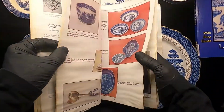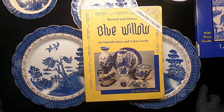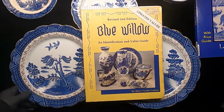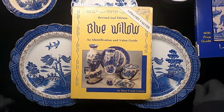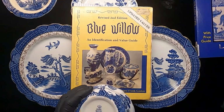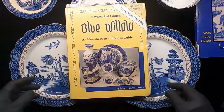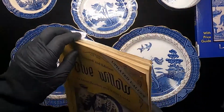All right. Well, in my series here, I'm going to be using my own collection to show you examples. The example we're using today is Booth's Real Old Willow, number A8025, I think it is. Yeah, it's either 25 or 23. It's one of the best examples of blue willow that I like. It was one of my first plates, so we're just going to go over that.